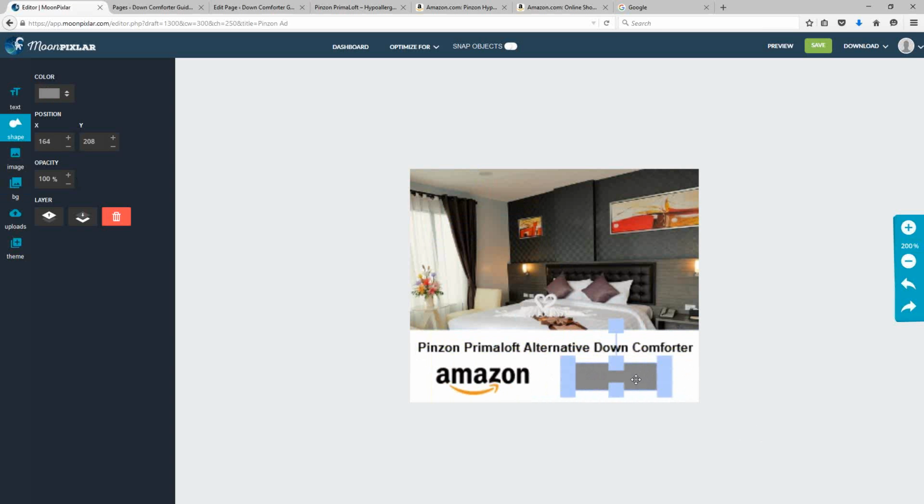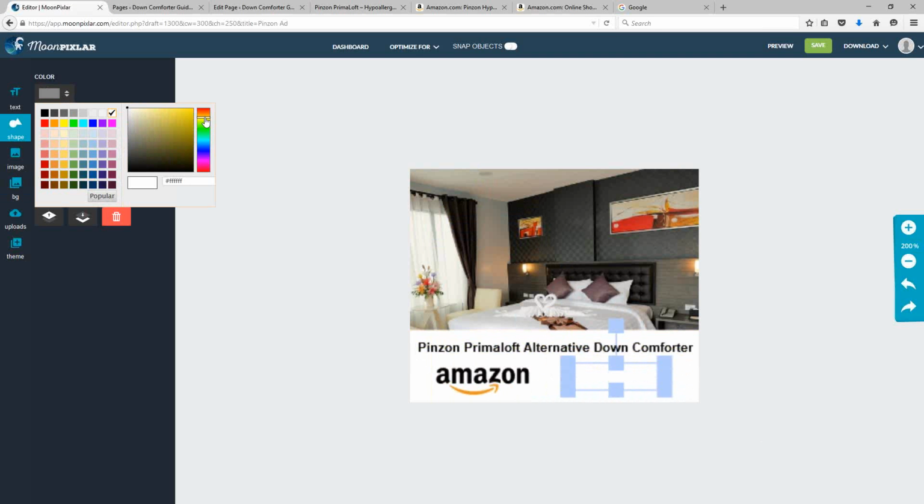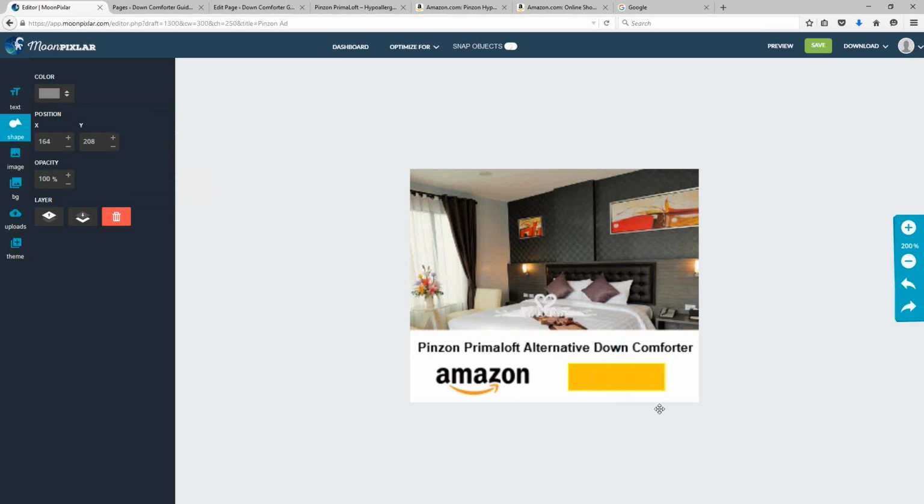Now what I'm going to do is click on this gray box, and I'm going to set a custom color. I want to find an orange color. I click on an orange over here on the right, and then I take it all the way up on the top line, close to the right, but not all the way, and just click on that spot. It'll create this nice little orange bar for you.